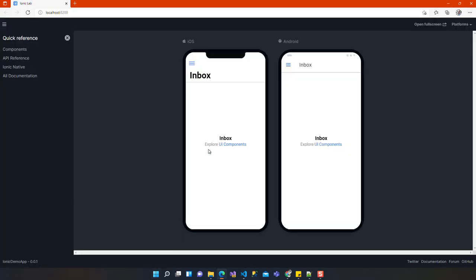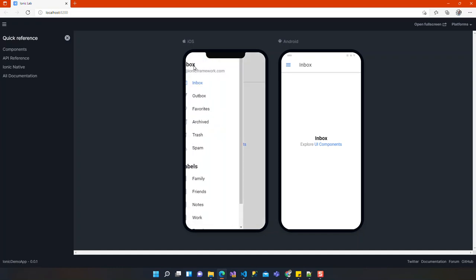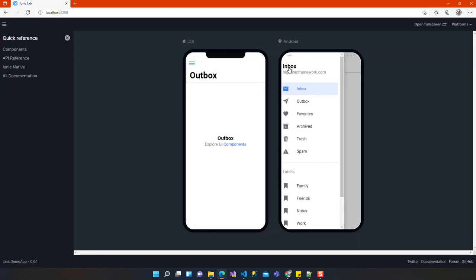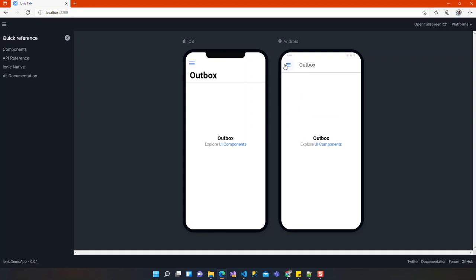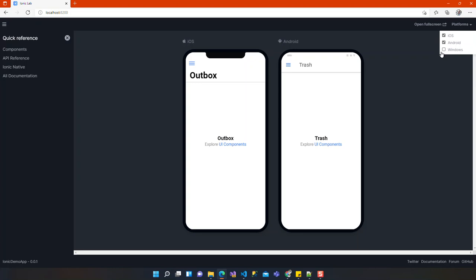Okay, so you can see now you can feel like you are running a mobile app on your desktop. So a bunch of menus you can click. This is the iOS setup. You can see how your app will look on the Android app, or maybe Windows also. Nobody uses Windows nowadays, so I don't want to use that.